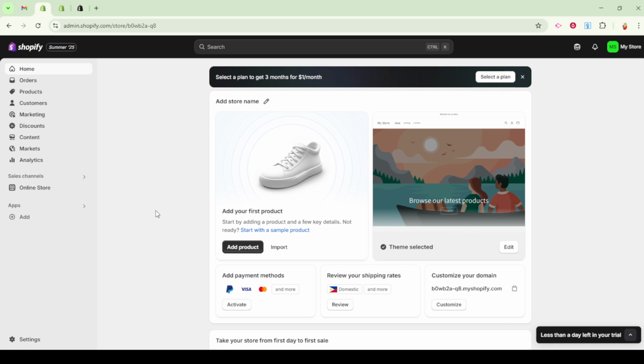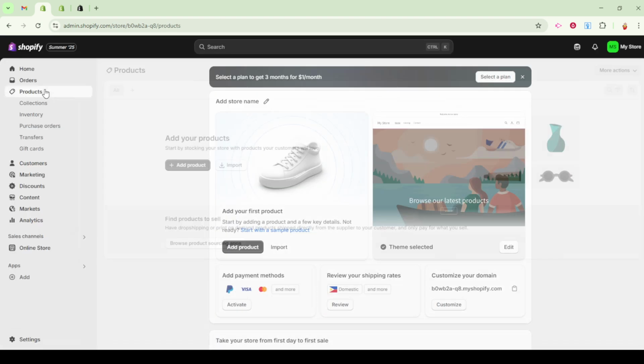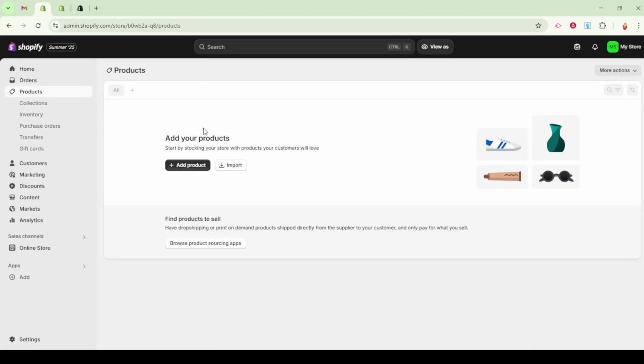First things first, we need to identify the products in your store that you'd like to have a minimum order quantity for. Once you've decided on these products, head over to your Shopify admin dashboard. Here you'll add a specific tag to each of these products. For example, you can use a tag like minimum 10 if you want to set a minimum order quantity of 10. Simply navigate to the product in your dashboard, go to the tags section, and add your desired tag.